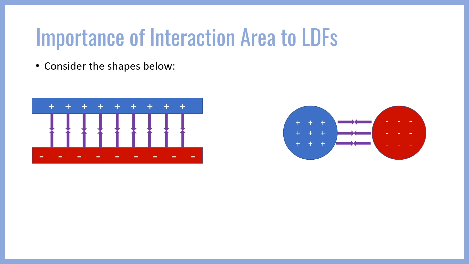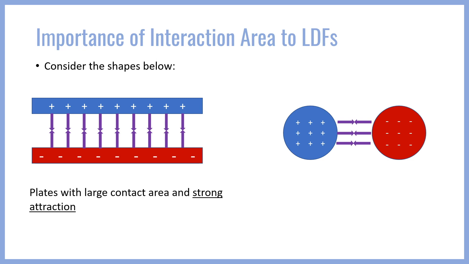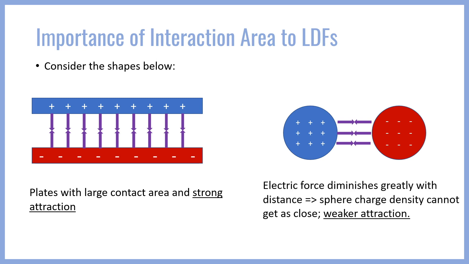On the other hand, if we look to the right, we see these two charged spheres. While they also experience an electrostatic interaction, we see far fewer arrows between them. This is because the electric force is very strongly distance dependent. Only the charges along the inner edges of the spheres are really participating in the attraction — the others are simply too far apart. The flat shape of the plates allows the entire charged surface area to approach very closely to the opposite plate, leading to much stronger forces, whereas with the spheres, the geometry prevents the overall charges from getting anywhere near as close, which appreciably weakens the force.